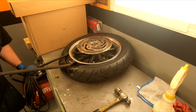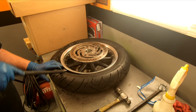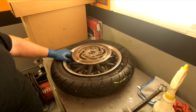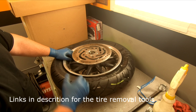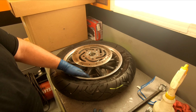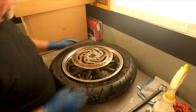Okay, all right, now we go all the way around this tire and break the rest of this bead. You see, sometimes the hammer helps, sometimes two crowbars help. If you have a tire iron, you're gonna need a minimum of two. And they actually have a tool for breaking beads on tires manually. I've always done it this way because I'm cheap and I can't afford tools. Anyway, the bead's broke.